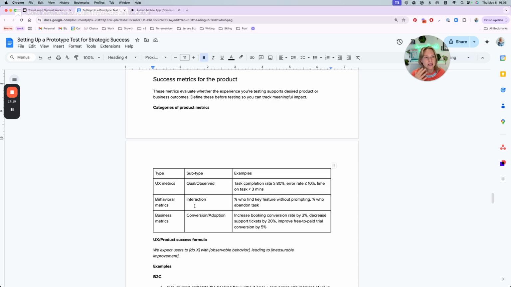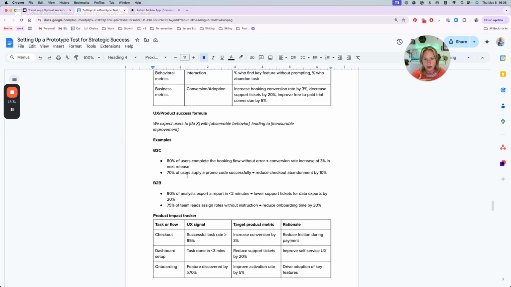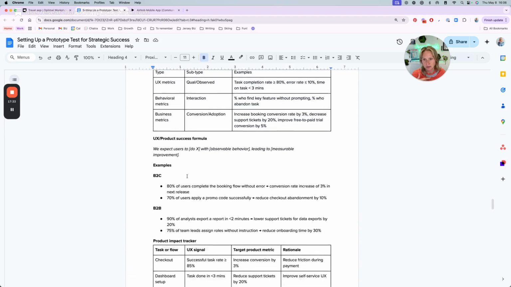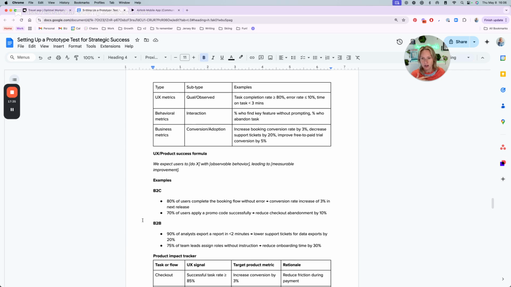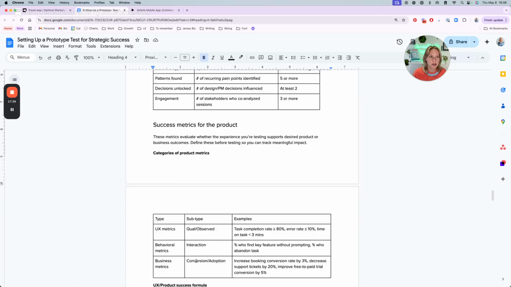And then we have more of the business-based metrics that are directly related to the product. So increasing booking rates by 3%, decreasing support tickets. So these are all fantastic ways of looking at success metrics for the product in particular. And you'll see here that there are plenty of examples that could help you with determining which ones.